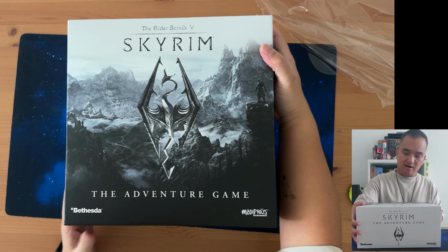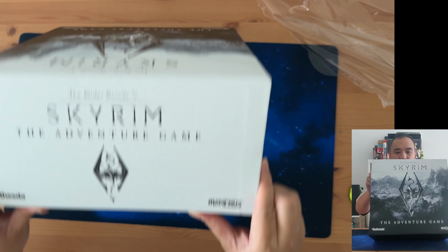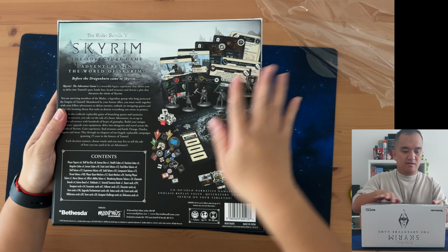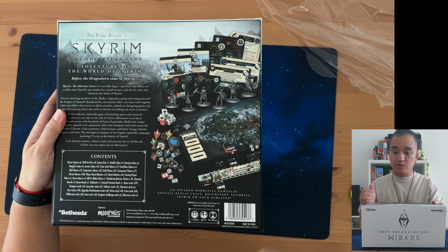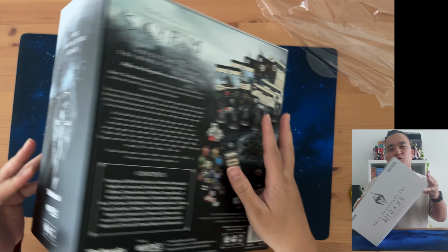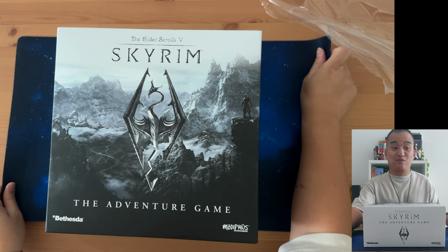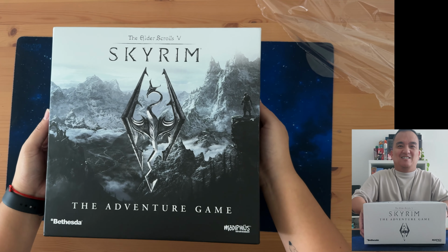So here it is, the big box on top. Let's see how big that is. Some damage here instead, that's okay. Full contents. Co-op and solo, but from my understanding this is more of a one to two player game, or probably even a good solo game. So it fits us, but I'm not sure it will actually fit our board game table here. So here it is, come on.